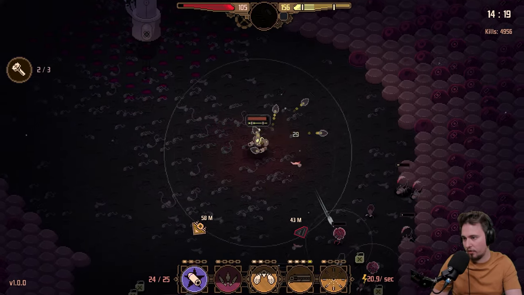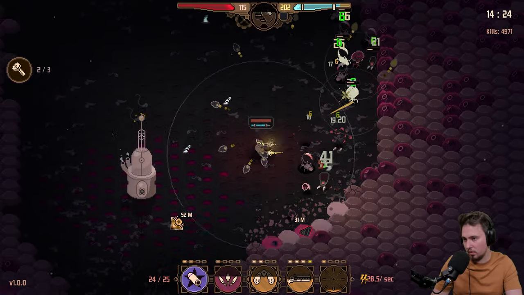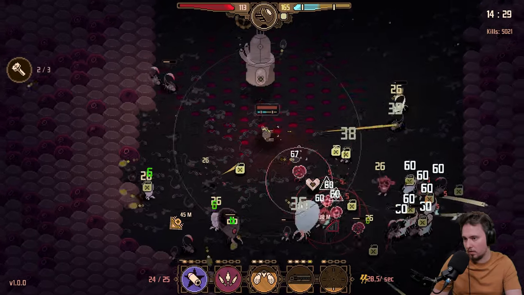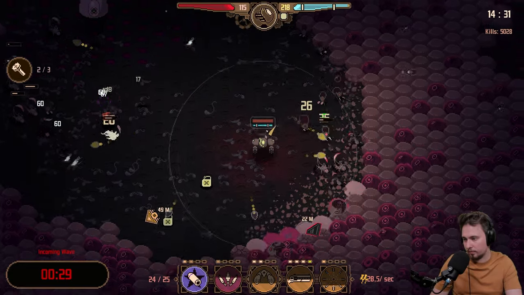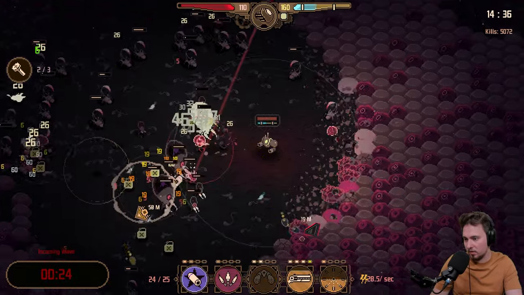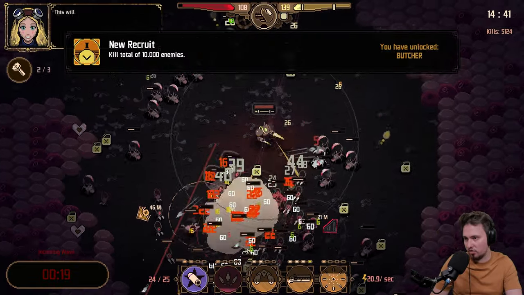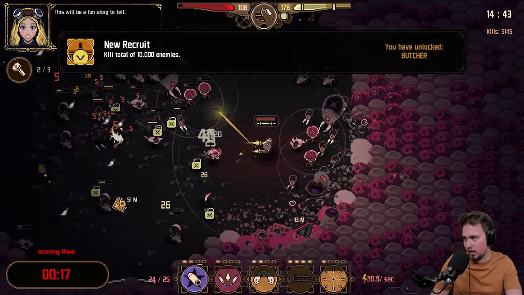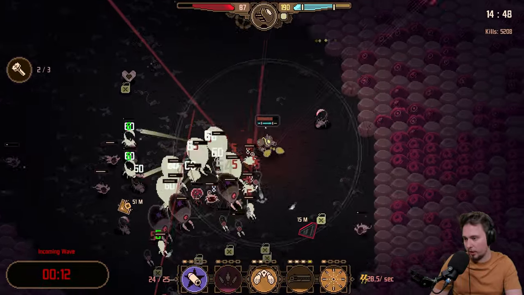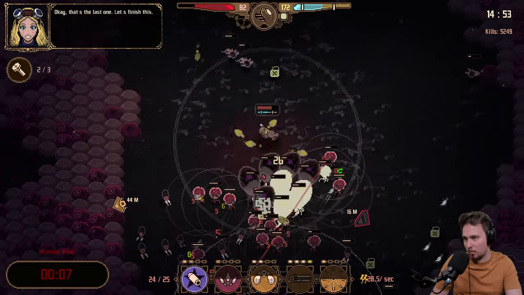I can't really push forward only because I will not be able to get all of my fuel tanks, so... 20 meters. Oh, incoming wave in 30 seconds. Yeah, that's something. I don't know what to think about it. Kill total 10,000 enemies. Nice. What a thing to achieve. Damage increase. Wow.